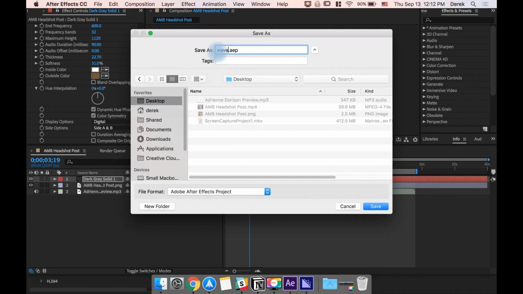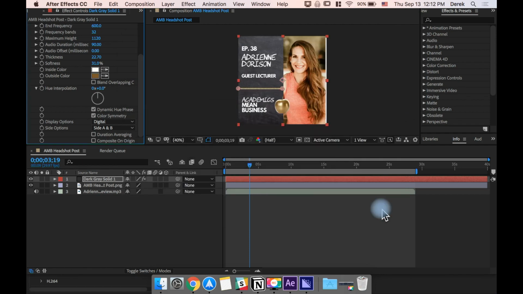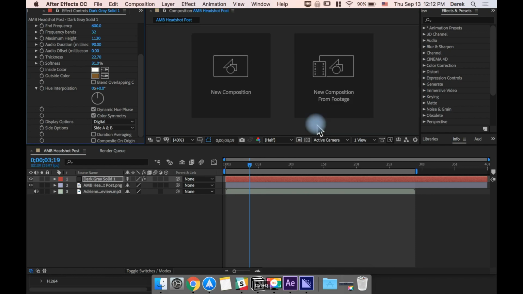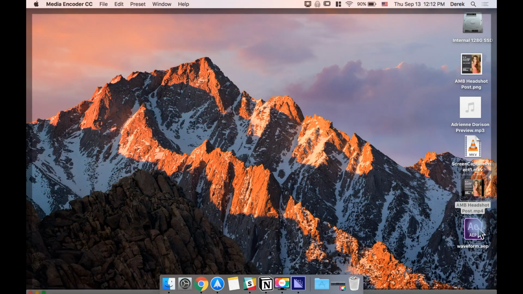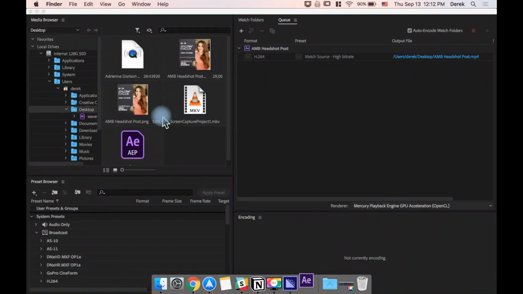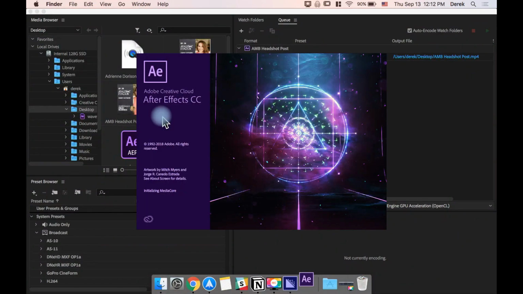And that looks good as a waveform, or I guess it's technically a spectrum. But let's say I wanted to come back and do the next one. I would open up this AEP file and it would regenerate everything with the old graphic and MP3. But say you deleted those, it would give you an error that those files aren't found anymore, which is fine. It's not a big issue.